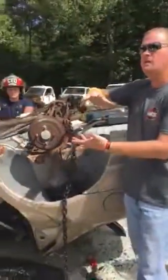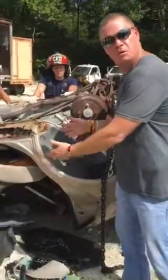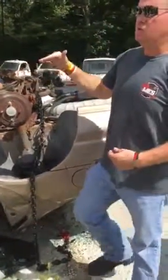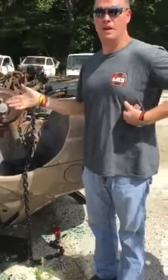The other thing is if you get one that's involved in a high-speed rollover and those posts are crushed and folded in, when you come up here and start to take a door off, those posts are going into the ground, you start to pick the vehicle up off of your cribbing, so it's unstable. So in a situation where you've got the rollover, where is your patient probably the biggest majority of the time? Laying on the roof, right?